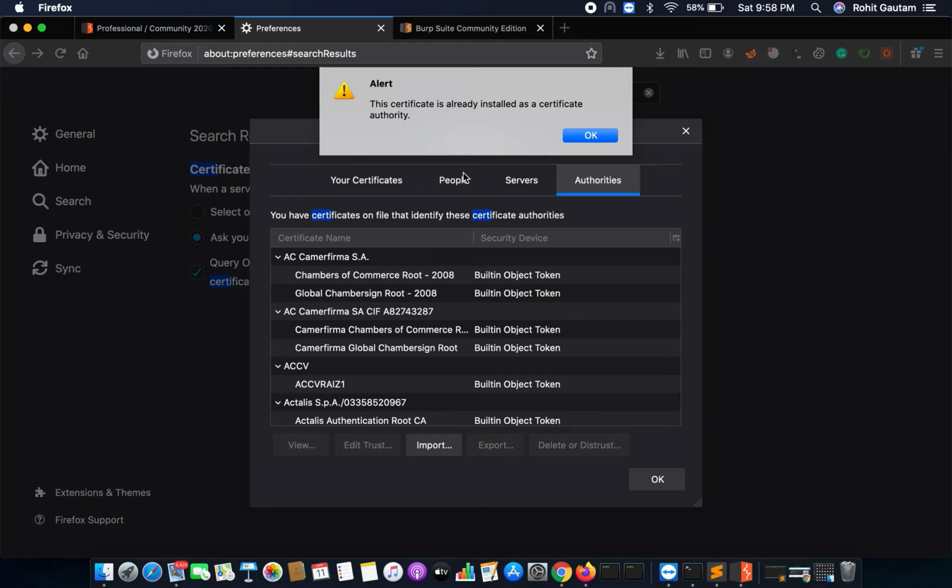But on your computer, if you're configuring this for the first time, it will ask you whether you trust this certificate. Then you have to tick both check boxes, which means you trust that certificate, and press enter. As I've already done that, I don't have to do it again. Perfect.